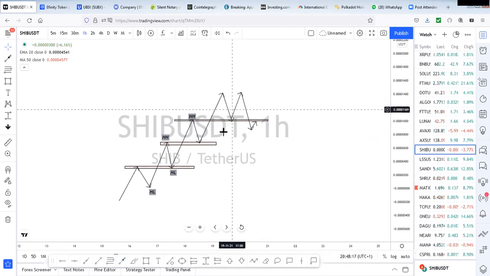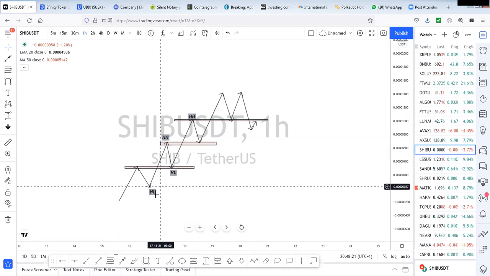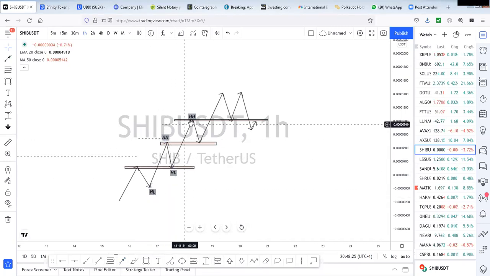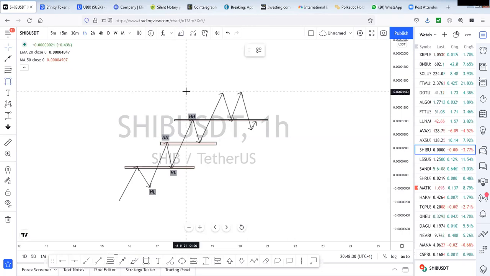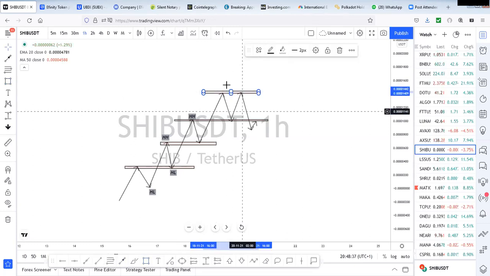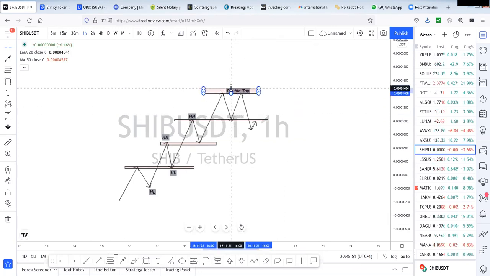So whenever you see this, let's say now the market is moving in an uptrend, forming higher high, higher low, higher high, higher low, higher high, higher low. It gets to a point whereby you see rejections here, and you see a reversal pattern of double top. This is a clear example of a double top, which shows that sellers are in the market.